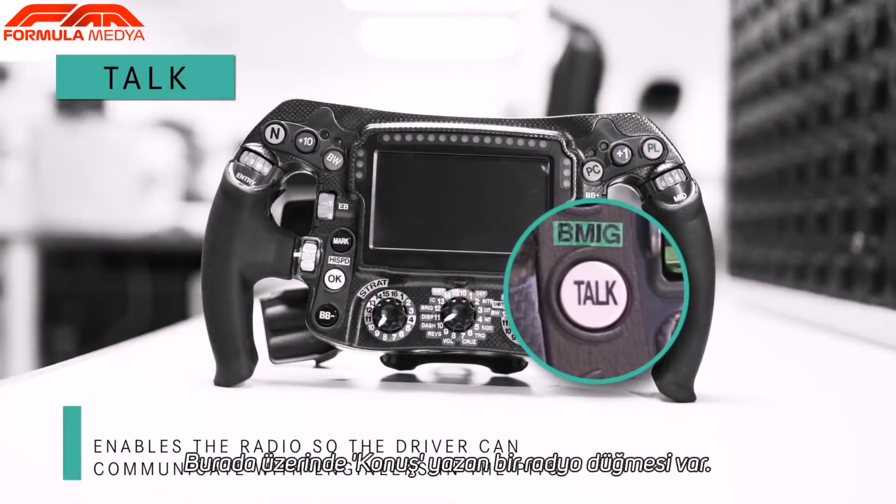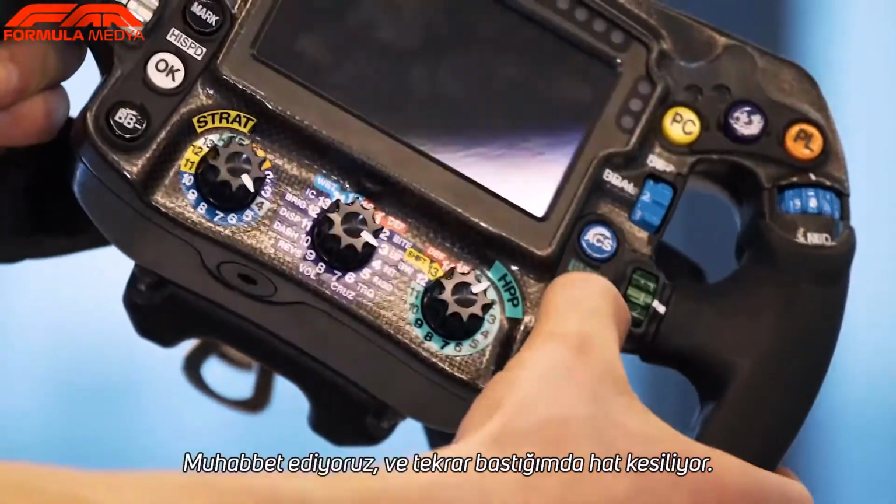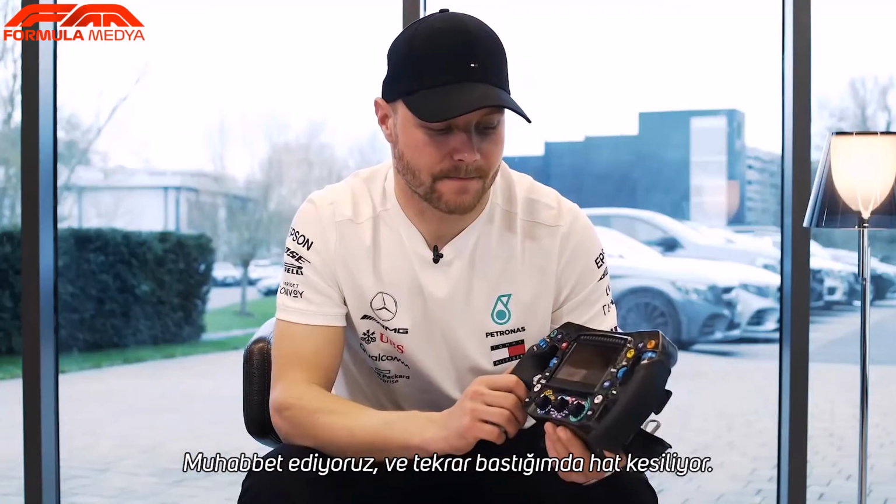Here is the radio button. It says talk, so while I press it, I can talk to the guys, have a chat. And when I press it again, then the line is cut.